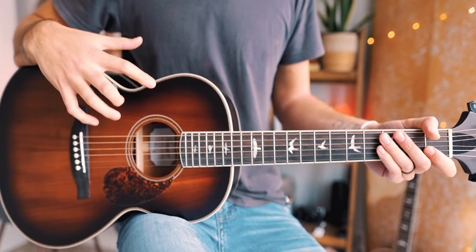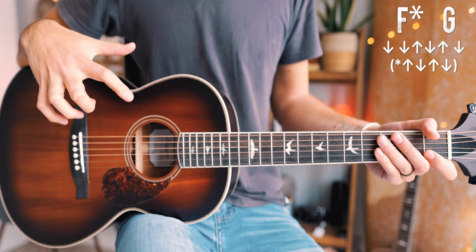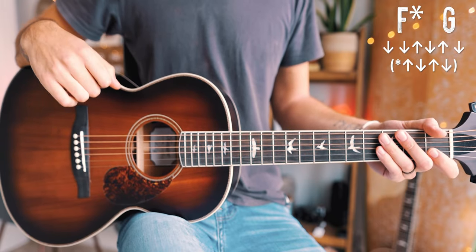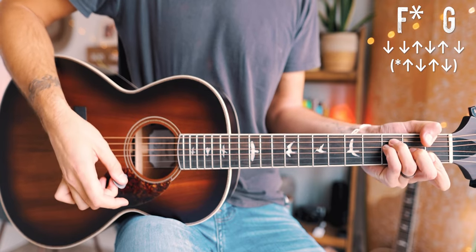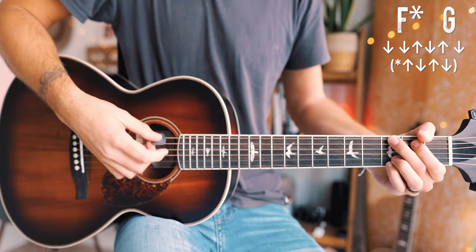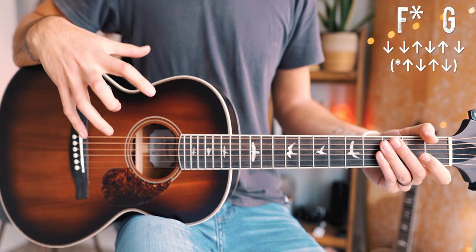notes being played for our pre-chorus and our bridge. This is just going to be a short two-chord progression, and the strum pattern's a little bit funky on it, but I'll explain how it works. So, our chord progression for our pre-chorus and bridge is just going to be F and G. Now, what we're going to be doing for strum pattern on this is a little bit interesting.